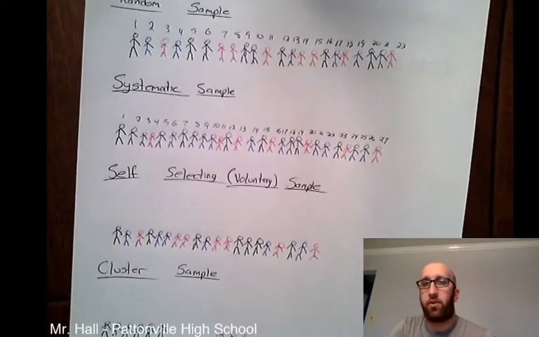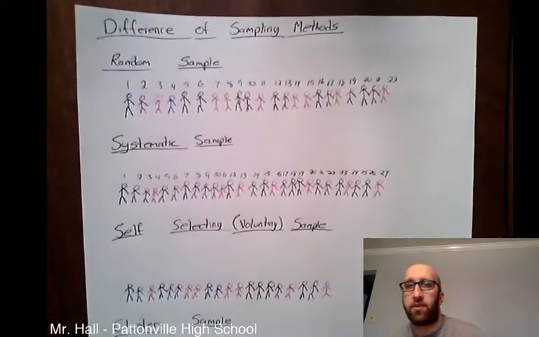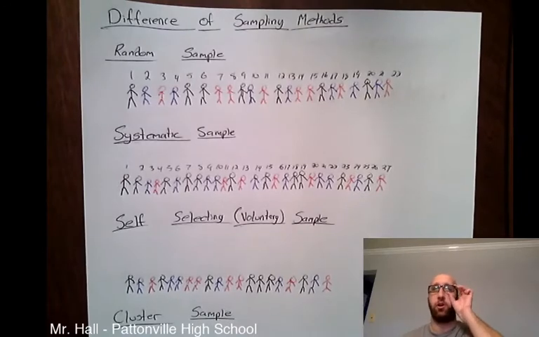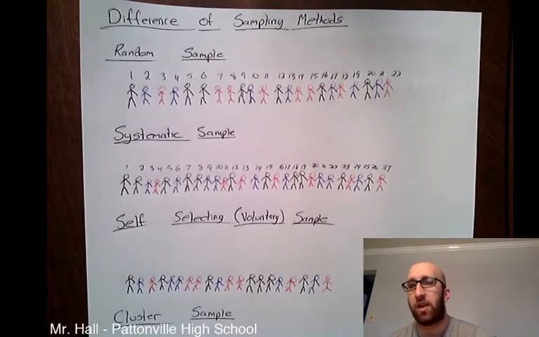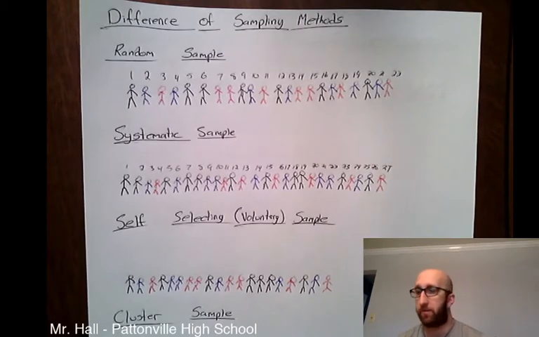Hi, folks. Let's talk about the difference of our various sampling methods. You should have had some notes already, writing down definitions of these different sampling methods. What I want to do is show you in practice what these differences look like, because some of these are very, very similar. So I want to hit on where they are different.